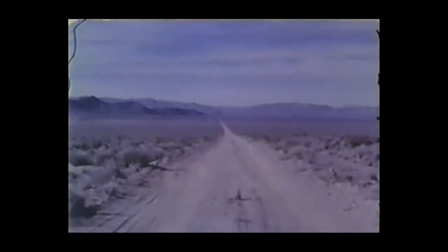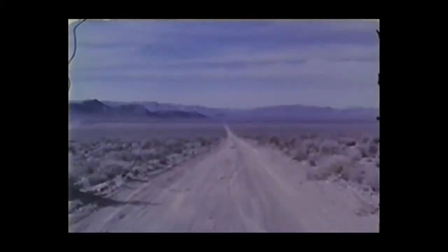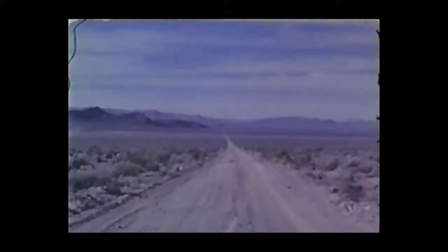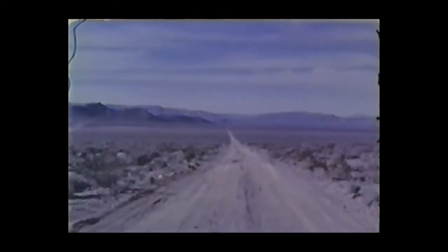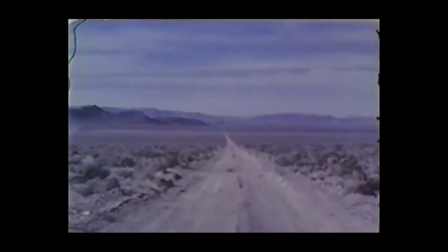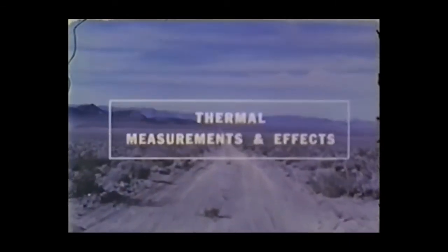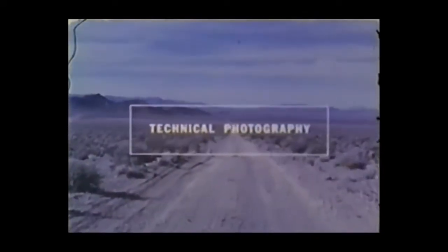To begin with, we wanted more and clearer data on blast and precursor phenomena, and on the Mach stem, and the triple point path. We wanted enough data to predict what these factors, plus thermal and nuclear radiation, will do, of military significance, to any living being or object they can reach. These were the objectives of our road. We haven't the time to stop for a look at every signpost along the way. We'll just have to hit some of the high spots and new spots.